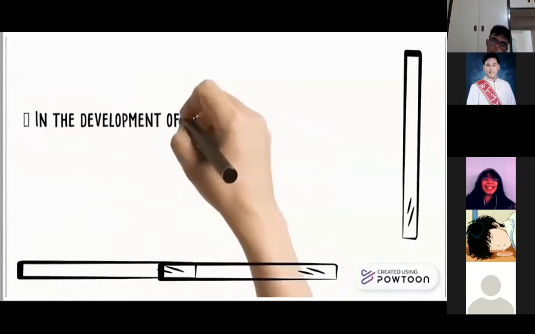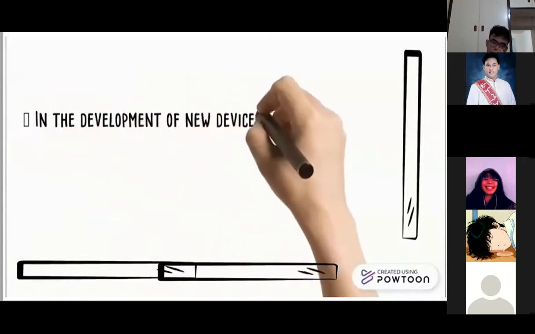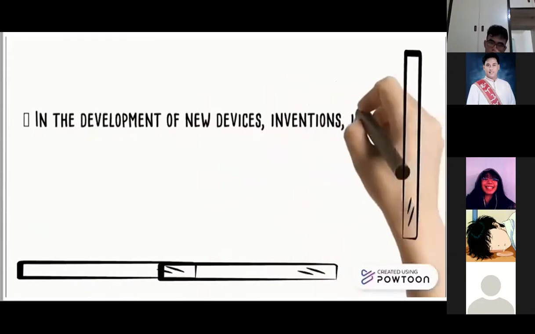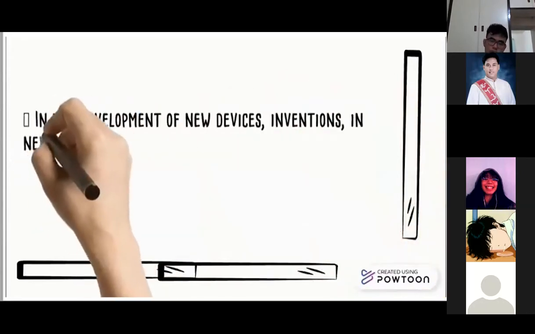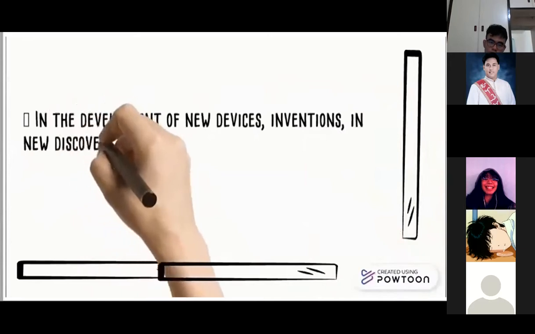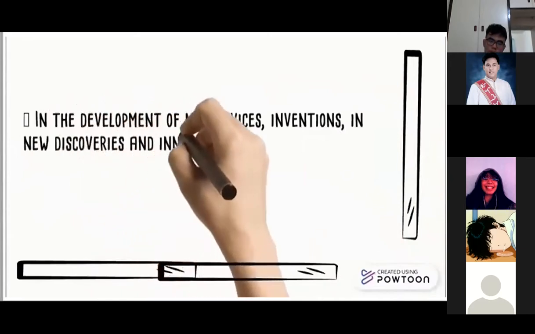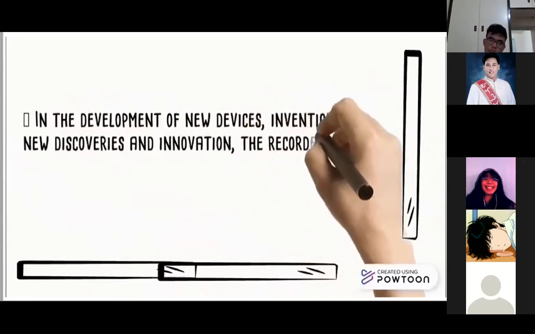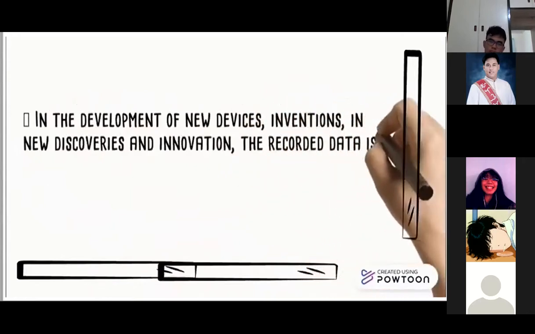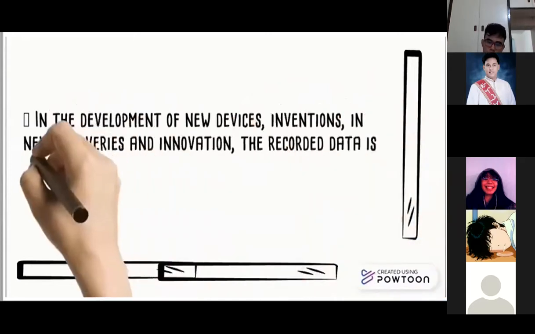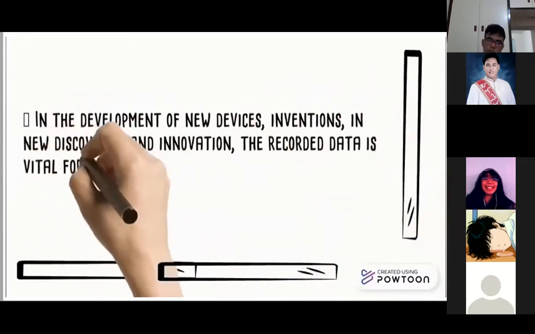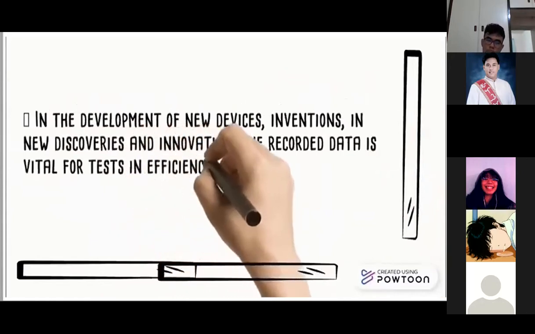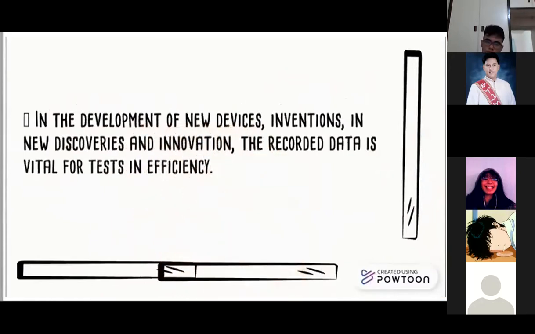The noted observation for a phenomenon, the rate of processing of certain devices, and the time consumed for any procedure are factors to be considered. The data collected will lead to a more responsible and accountable operation of the different components of technology. During experiments on new devices, inventions, discoveries, and innovations, the recorded data are very vital for any test of efficiency.